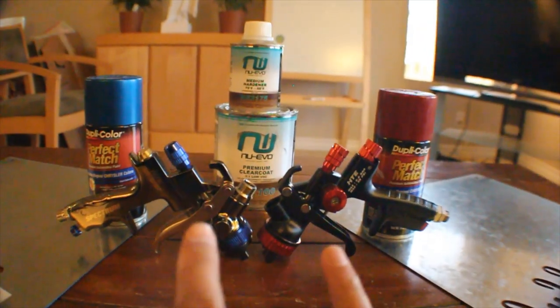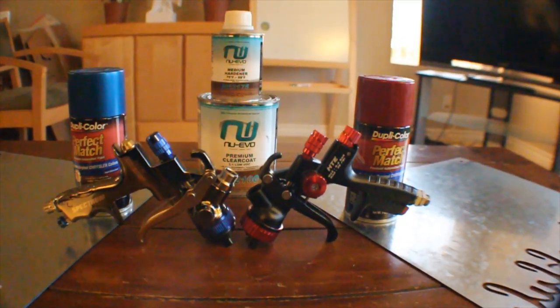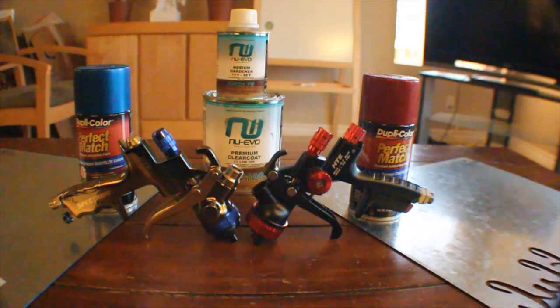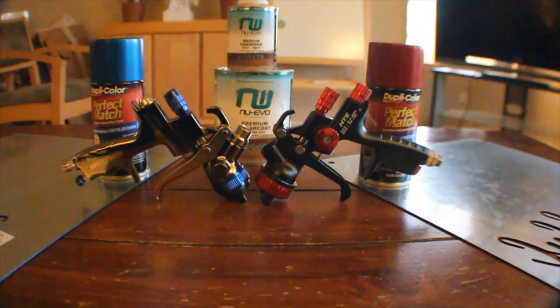Then we're gonna go ahead and load up both of these guns with the new Evo premium clear coat. Then we're gonna come back and assess the results and claim the winner.